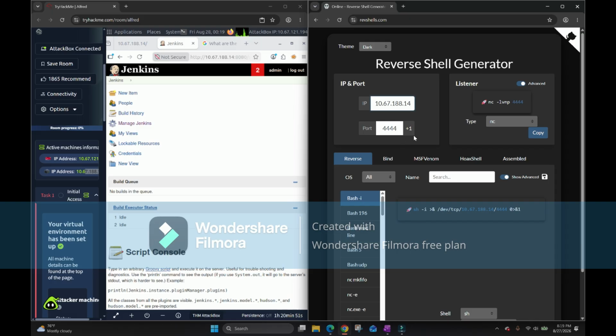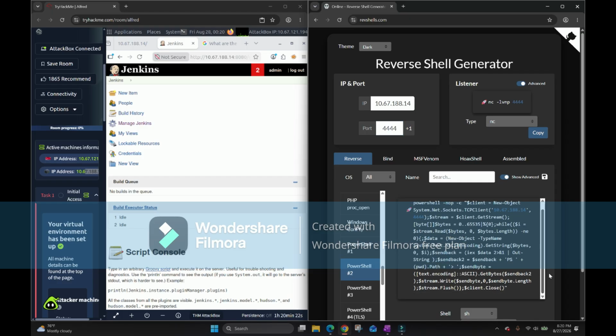When you use a port, this port I'm using is just one I picked, but the port you pick is going to be any port that is not commonly used. And this is what you're going to use to communicate. So we have port 4444, and we're going to go down to PowerShell 2.